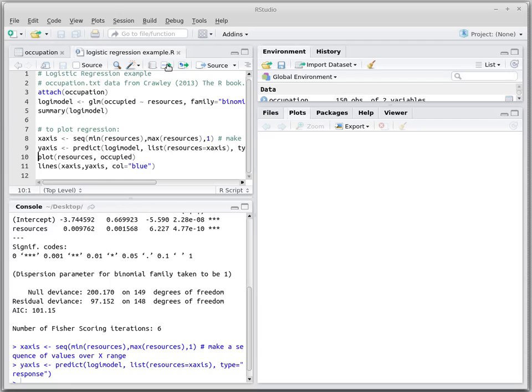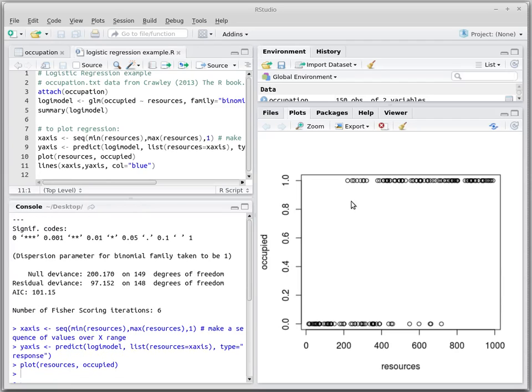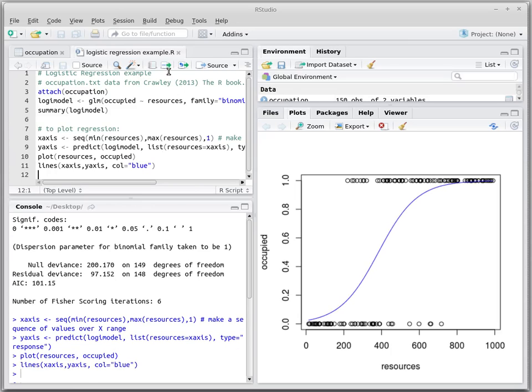So, here comes the plot. That's the points. And, you can see where the zeros and the ones sat for occupied relative to the resource axis. And, like some of the other plots we've seen, most of them tend to be on the left at the bottom. And, most of them seem to be at the right for the occupied value. And, finally, drum roll, here comes the lines. That is our fitted model. So, it looks like a pretty decent model.